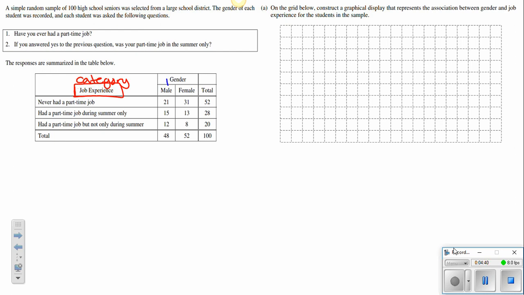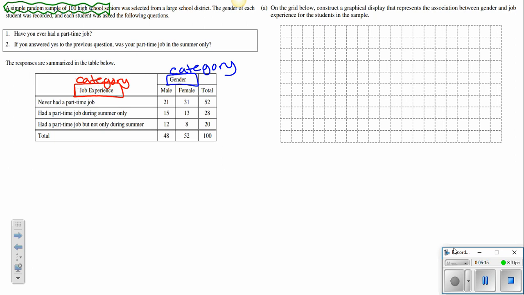Also, you're going to see that gender is going to be the category as well. So again, this is only coming from a single sample, and you can actually tell that from reading the question. At the very top, the first couple words of this prompt say it's a simple random sample, not simple random samples, or multiple random samples, which implies that this is not going to be a homogeneity test. All right. So hopefully you're able to deduce that after I was talking about it.